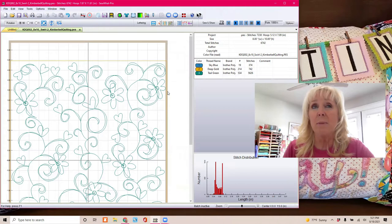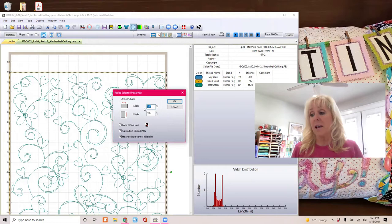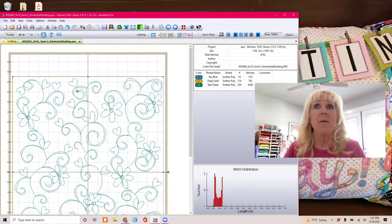Depending on your model, mine is a Brother, and the Brother hoop that's 8 by 12 is not actually 8 by 12. It's a little bit smaller than that. So then you would have to reduce this a bit. I'm going to move this down a little bit so you can see these buttons. To do that, you would click on the item, which has all three of the steps, and go to this resize button up here and bring it down, say 95%. You could probably even do 96. All right, and then look, we're right within the parameters. Now we're at 7.68 by 9.60. So that's a very, very easy way to make this work for an 8 by 12 hoop.